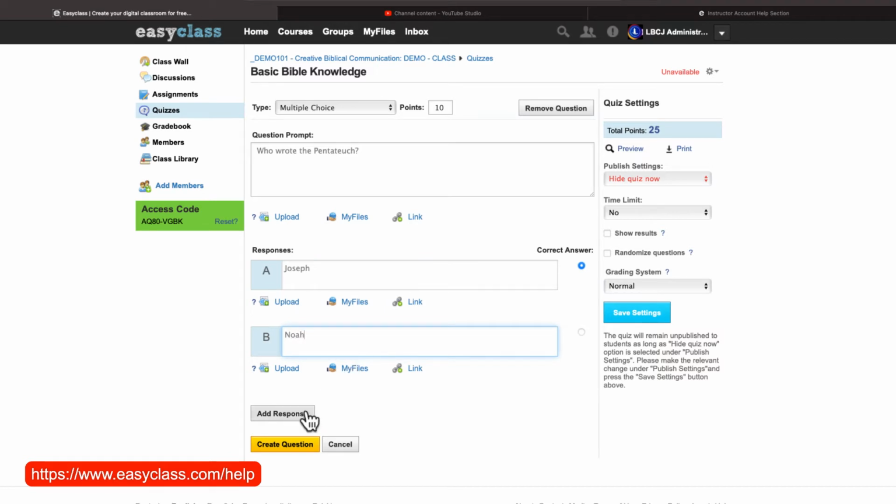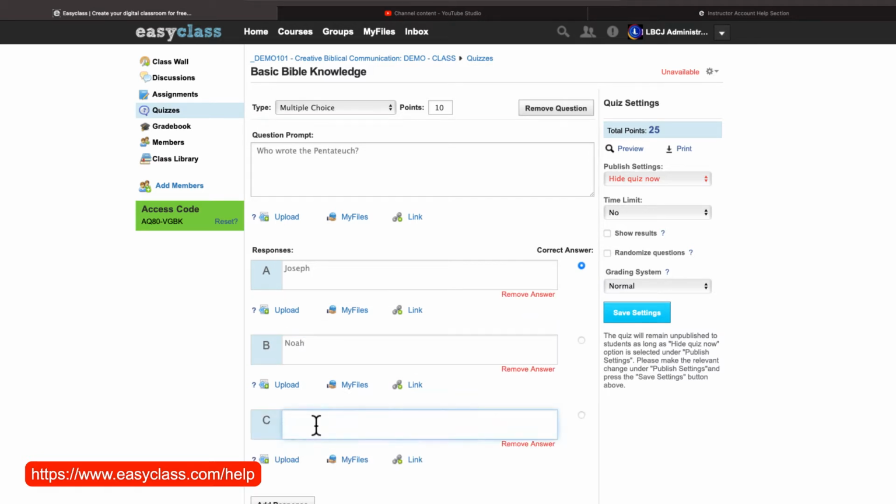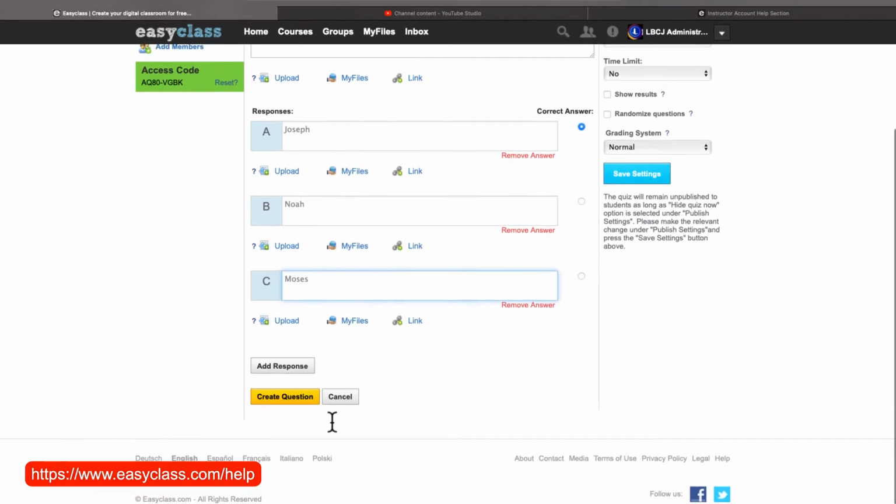Now I can add an additional response. Again, I can upload any of these that I have here. Remember, wherever you see the question mark, you can hover over it, and it'll give you a little hint as to what that is. But I'm going to add another response. I'm going to give it a total of 4. And I am going to go Moses, which we know is the correct answer, but we'll come to that in a moment.